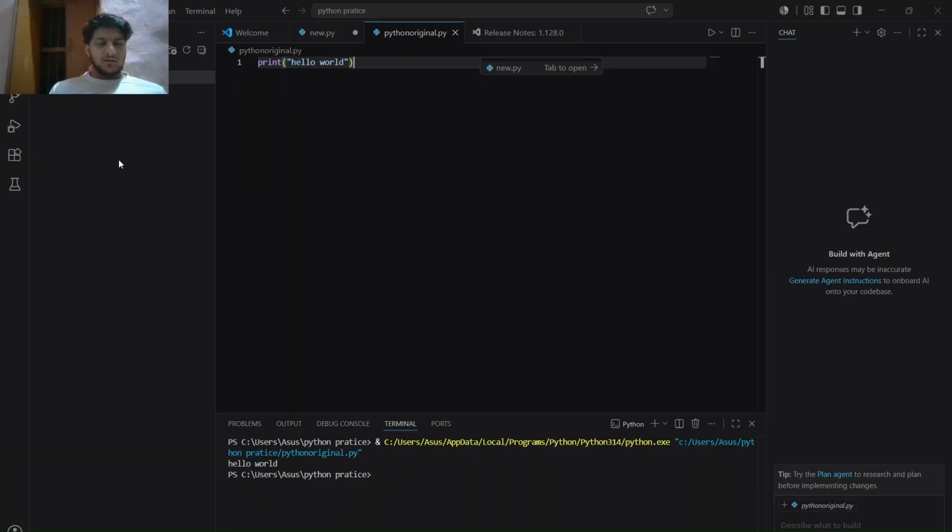After you have to download Python, then VS Code, then you have to configure your file through the terminal. Here you have to install the version, like you can see right here, Python 3.14. Alright, this is the version right in Windows, and hence all the programs you'll write here for the coding practice.